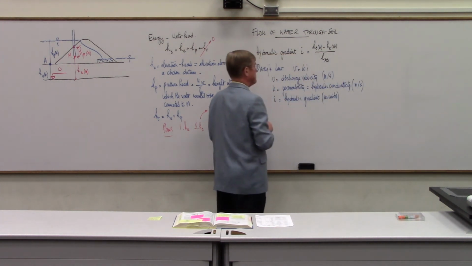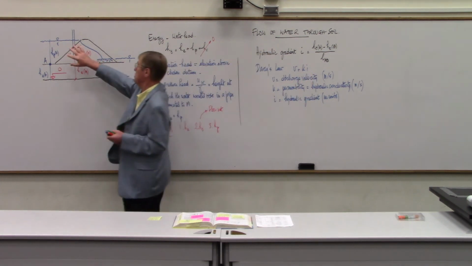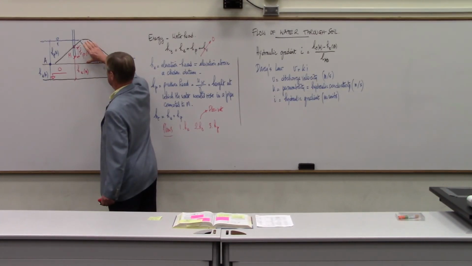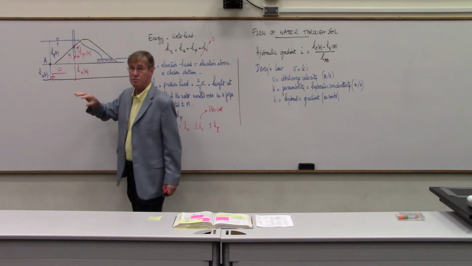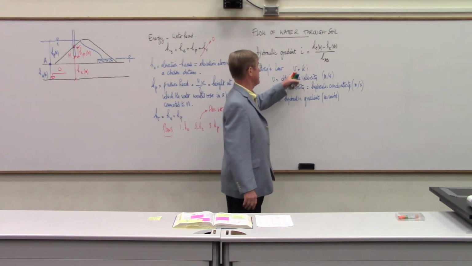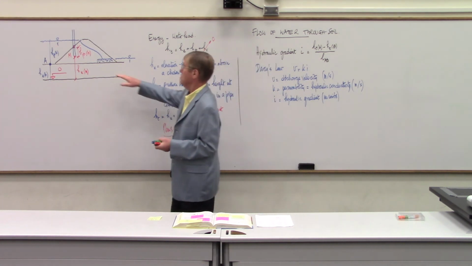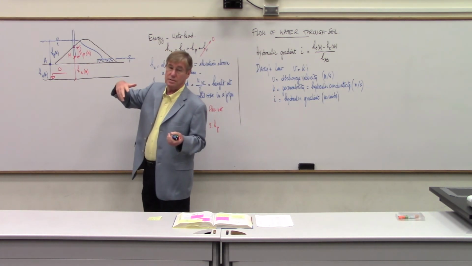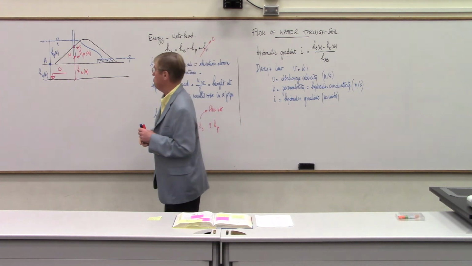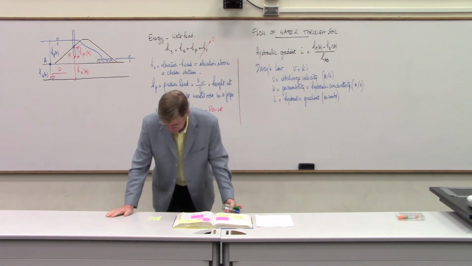Now, if you keep the gradient the same, you have one dam, one water level here, one water level there, and the dam is the same height. If you make the dam out of gravel, then the K is going to be quite a bit higher, and the velocity is going to be quite a bit higher for the same hydraulic gradient. If you make the dam out of clay, the hydraulic gradient is the same, but the K is much lower, and so the velocity is going to be much lower. All right, so that's that.